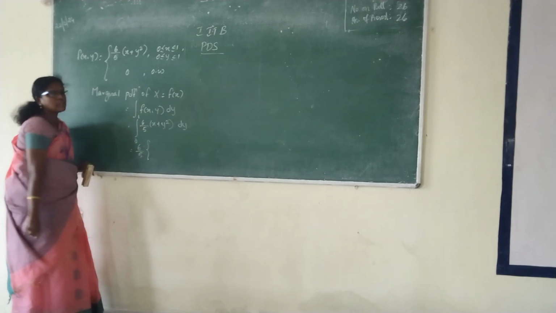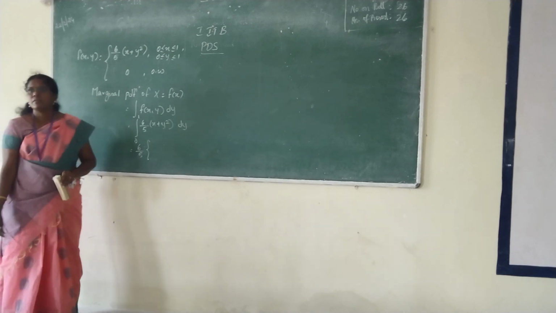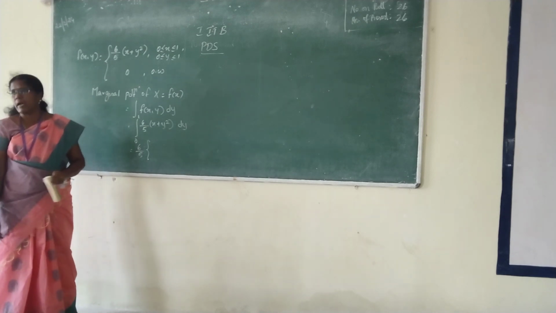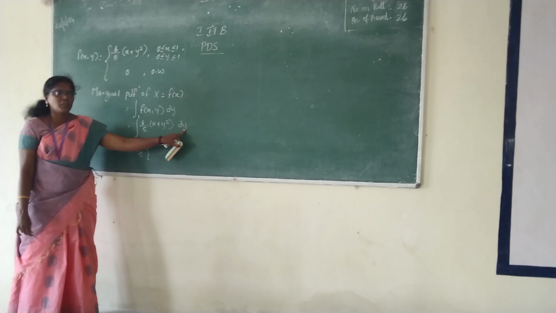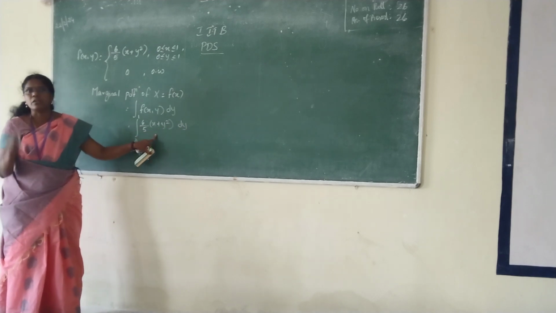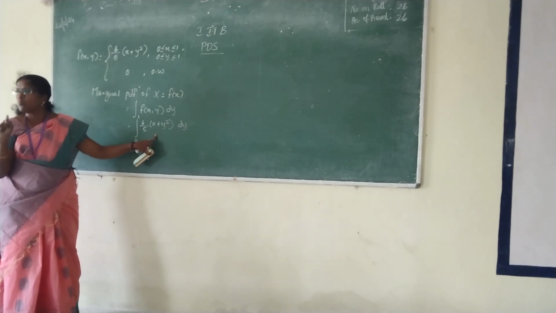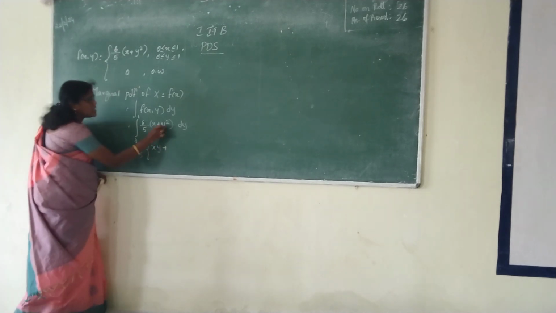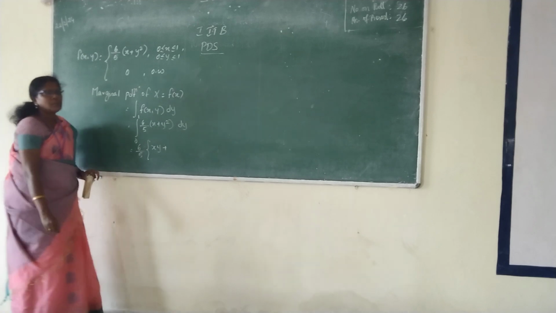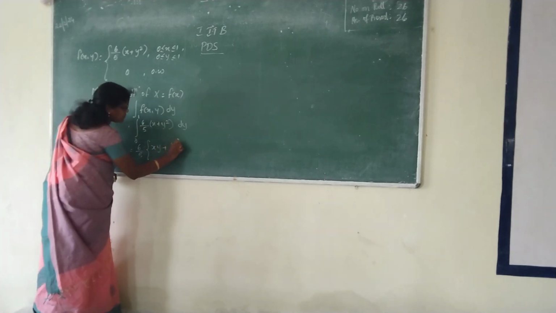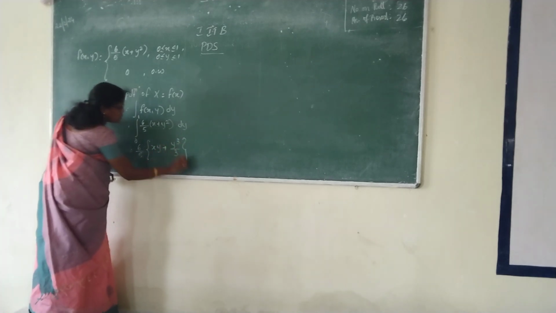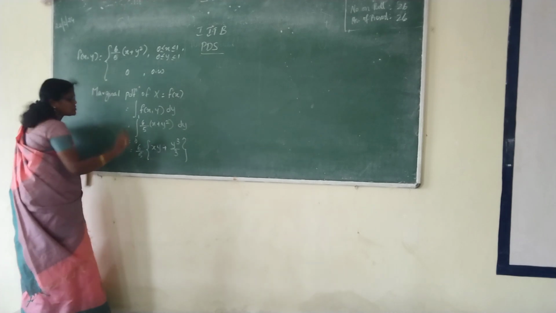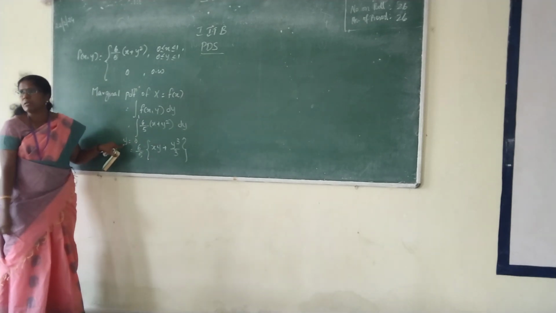What is integral of x? X, y. Because we are integrating with respect to y, x is a constant. So integral of dy will give you y. So you get it as xy. Plus, what is integral of y square? Y cube by 3. Just to avoid confusion, what you can do is that here you can mention the variable for which one you have to substitute the limit value.